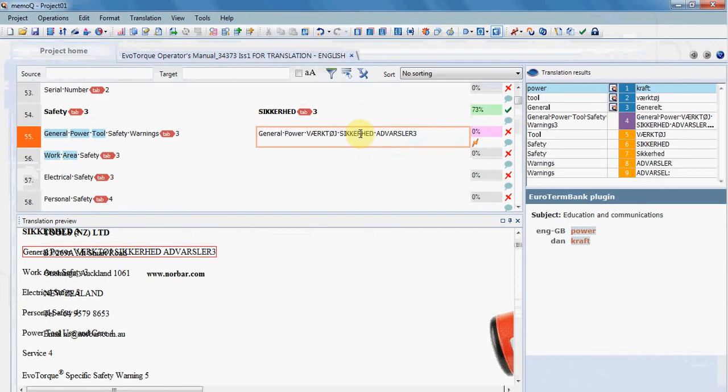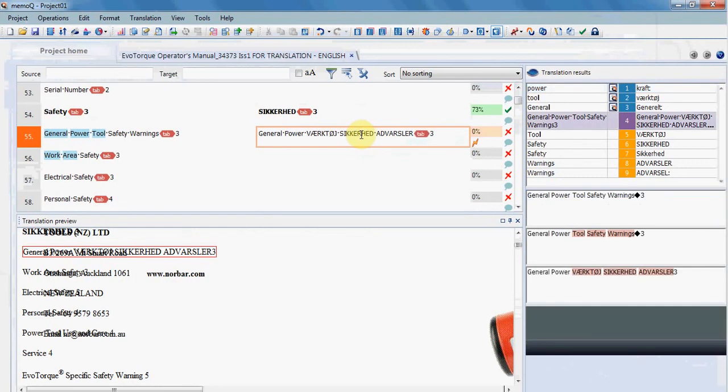The QA, quality assurance, is done simultaneously with the translation, and it is shown with warnings or errors right next to the segment, so you know something is wrong.